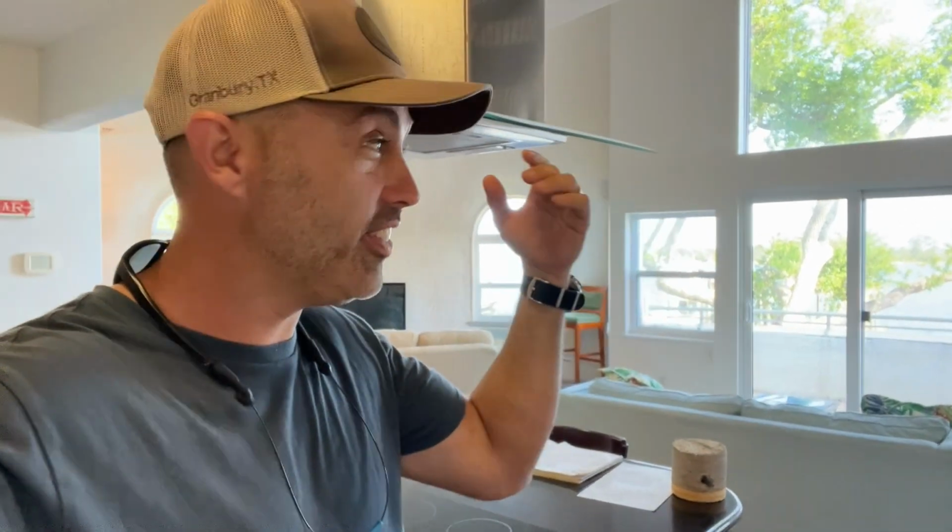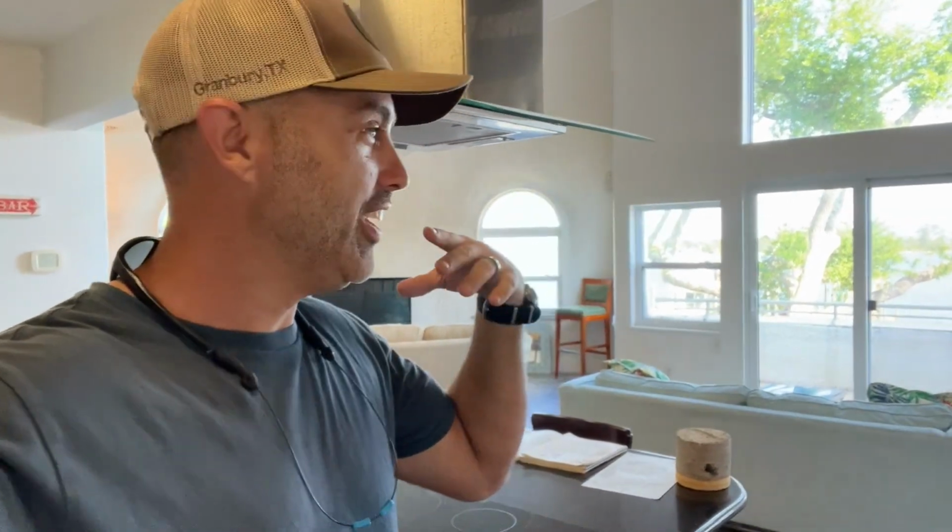Kitchen's not too bad. I think you could work with this for an Airbnb. Why? Because it's a niche. Niches work on Airbnb. Everybody would want to stay in the dome house. You could brand that. The dome house, the UFO house, the flying saucer. Paint it green. I don't know, put a little alien in the corner.